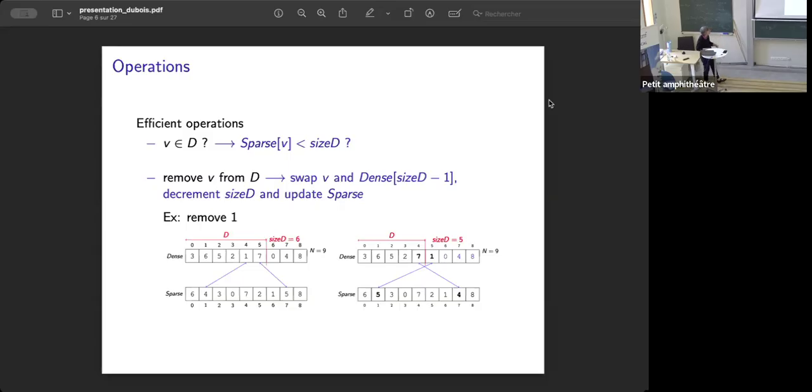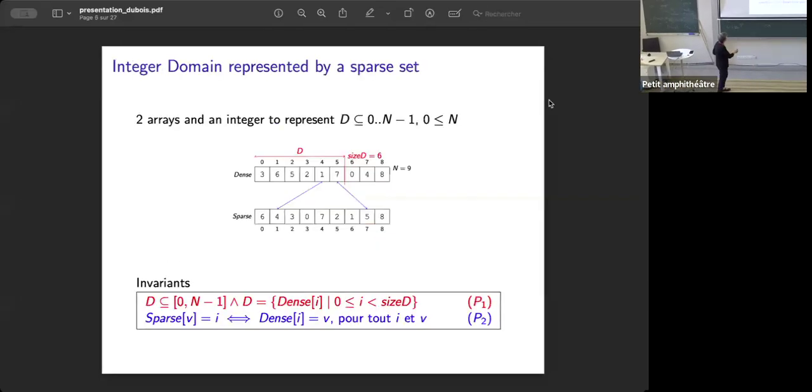I just have to look at the value at the index V in sparse and verify if it is less than size D. If I want to remove a value, it is just a matter of two swaps and a decrement operation. So let me explain it on the example.